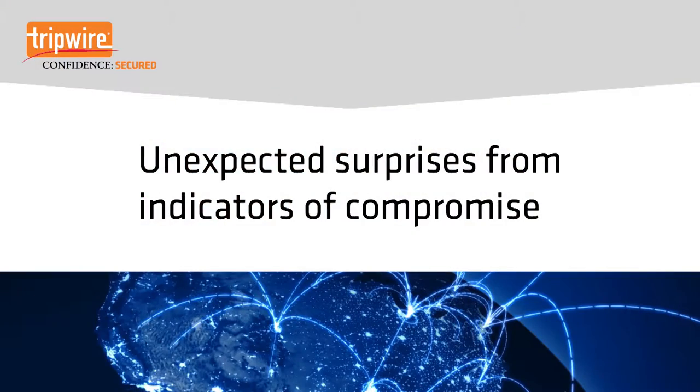In all this research you've been doing on indicators of compromise, what has been the most eye-opening and unexpected surprise? The most unexpected is how timely the data needs to be. Indicator of compromise data can go stale in minutes to hours. We have viruses that are polymorphic and changing themselves. Last year in 2015, we saw over 200,000 individual pieces of malware created every single day. We also have pieces of malware updating themselves and changing the IP addresses for their command and control servers to random addresses, so we don't know where they're going to be talking to. If we aren't collecting that data and putting it to use in actionable ways very timely, we're going to be completely blind to any of our adversaries.